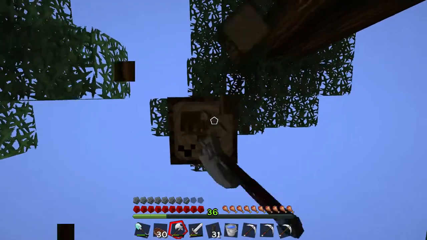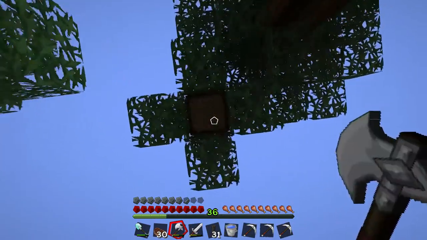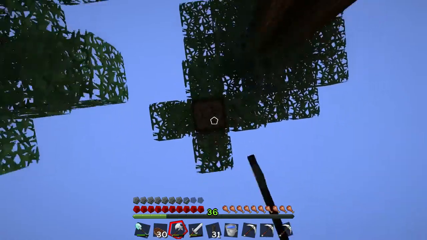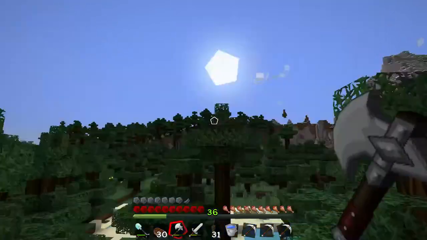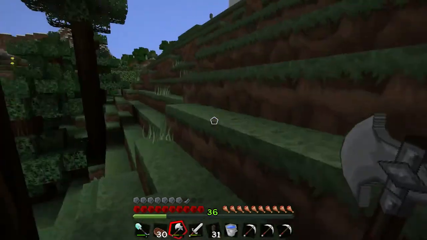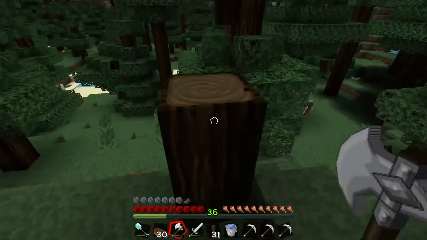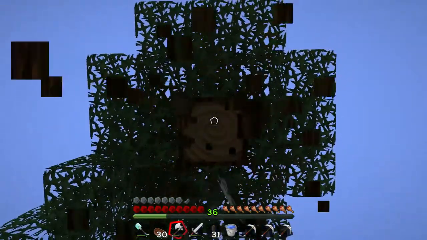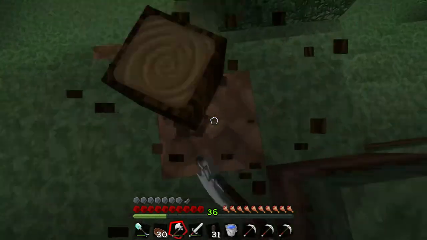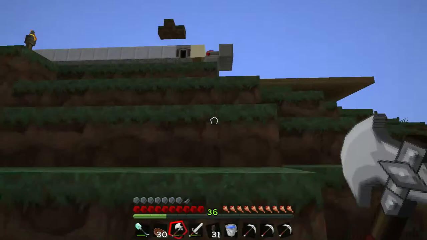If you feel like getting fancy, you can use like a hopper and a chest, but there's really no need for it. So let's go ahead and collect all this wood to make my signs, and we'll head on down there. It was pretty lucky, actually. This will be the first time I've actually made a mob spawner XP farm. So we'll see how this goes. I think that should be enough wood. Let's go ahead and make some signs now.